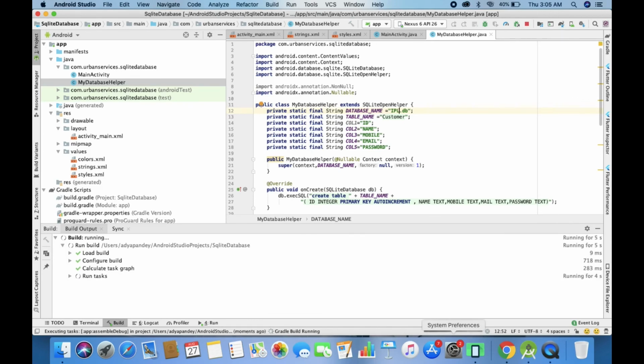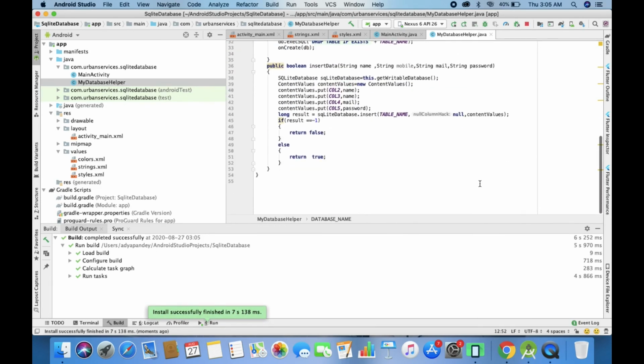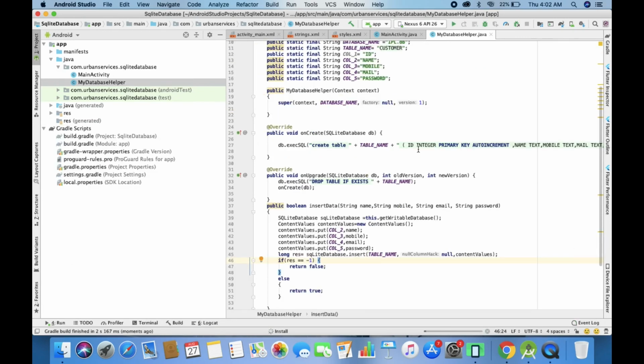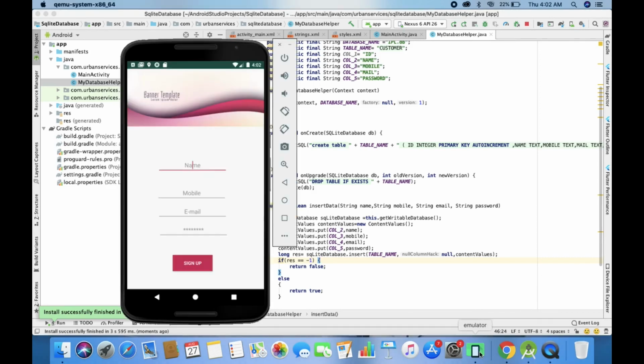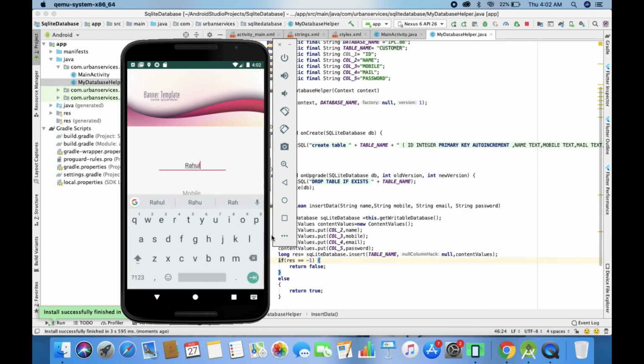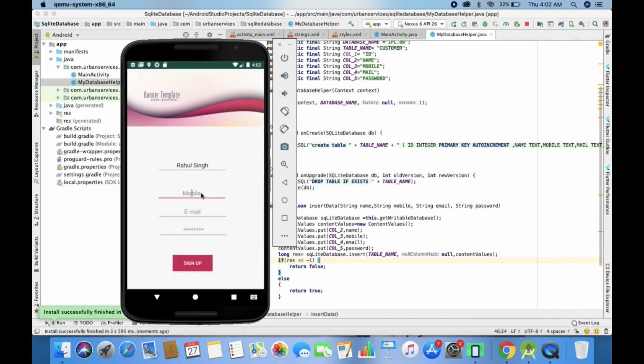Here I run. The name I have already changed, the second one was there, the name and mobile, so it was not name. Now it's perfectly fine, everything is there. You can see it here also. I have changed the name comma mobile. So in the content values, all these things are name, mobile, email, you see this properly clear. So initially it was name, now I made it name mobile.